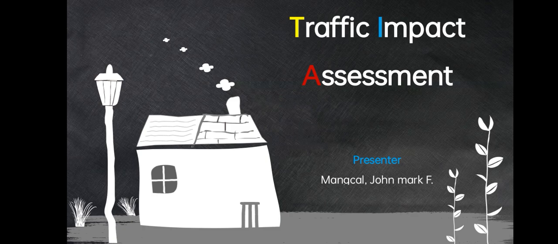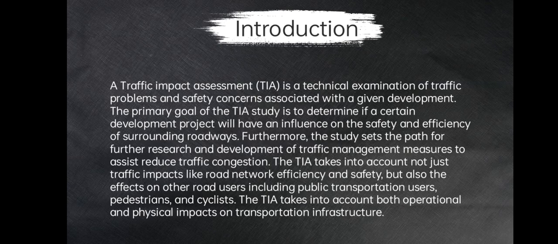So, the topic assigned to report is Traffic Impact Assessment. Introduction. A Traffic Impact Assessment (TIA) is a technical examination of traffic problems and safety concerns associated with a given development. The primary goal of the TIA study is to determine if a certain development project will have an influence on the safety and efficiency of surrounding roadways. Furthermore, the study sets the path for further research and development of traffic management measures to assist reduce traffic congestion.